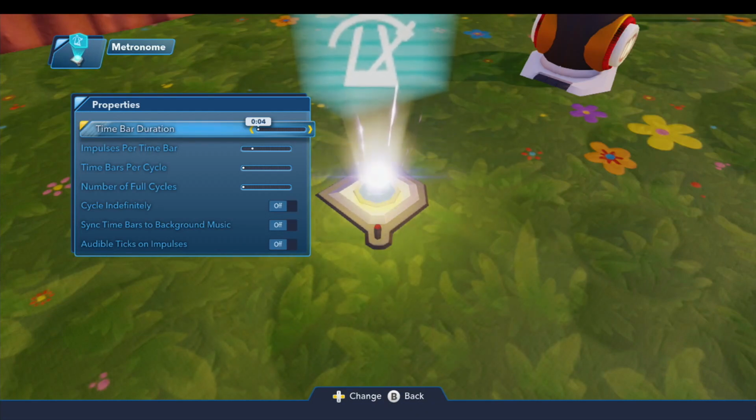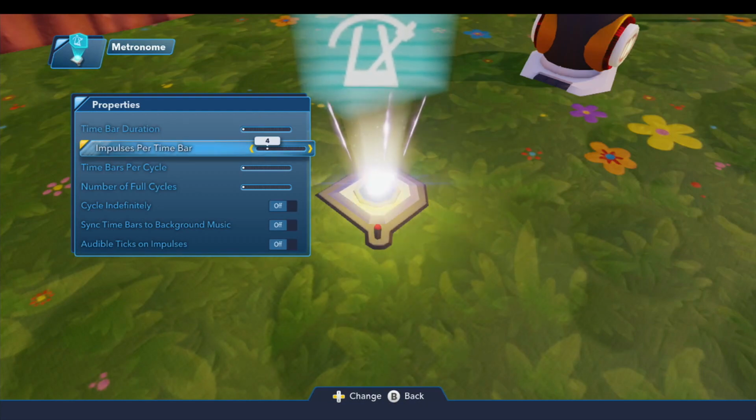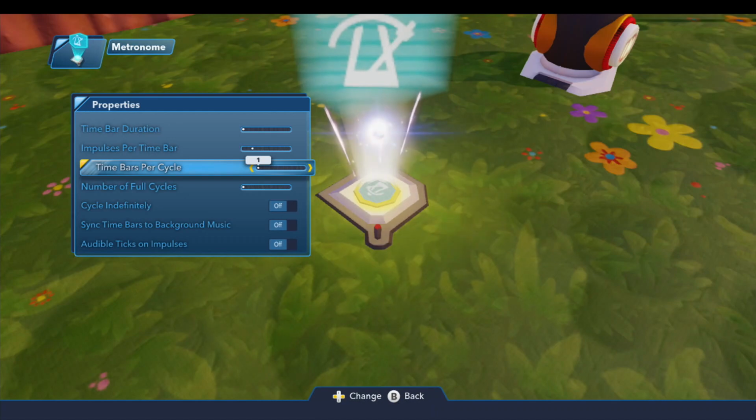And those of you who are familiar with music are probably already seeing a problem, but I'll get to that shortly. Now the next field is impulses per time bar. And you can think of this as the beats for each time bar. That's what this really corresponds to on the sheet music. It specifies the beats or the rhythm or the speed, the tempo of the music. And then you have number of time bars per cycle, and the range on this is 1 to 16, so you can't write a long symphony with this, but you can do a page or two of sheet music.